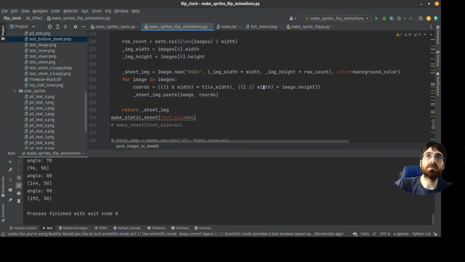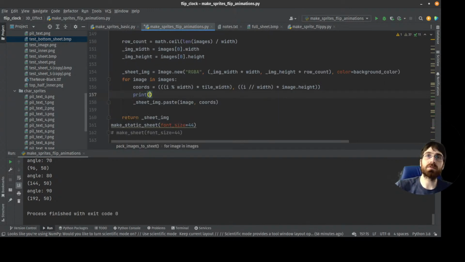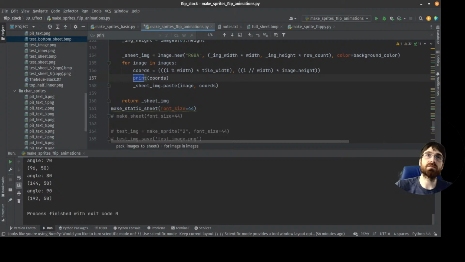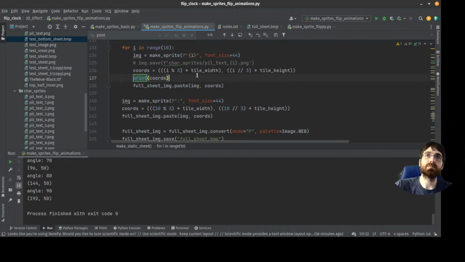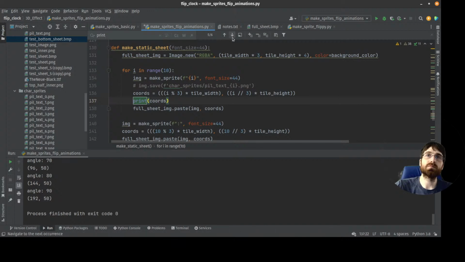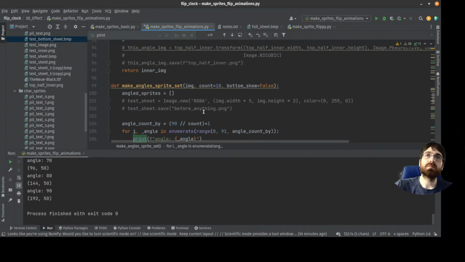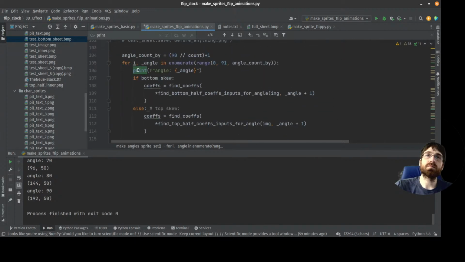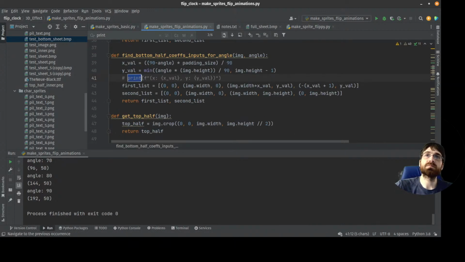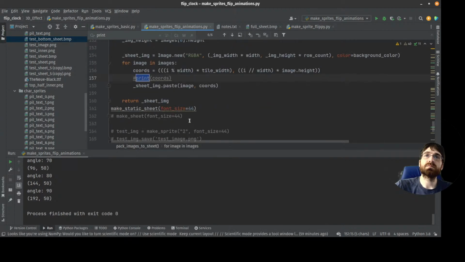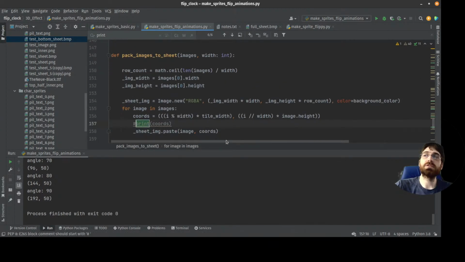Go here. Go print chords. Find our other prints and turn them off. This one actually we want on.